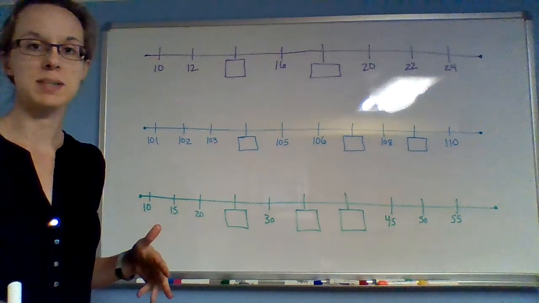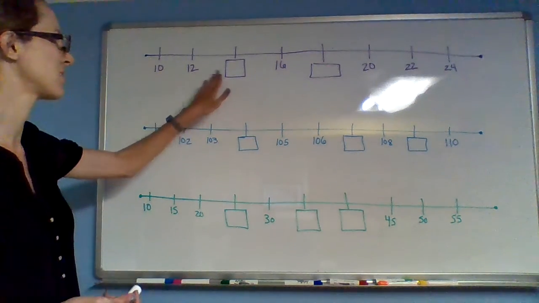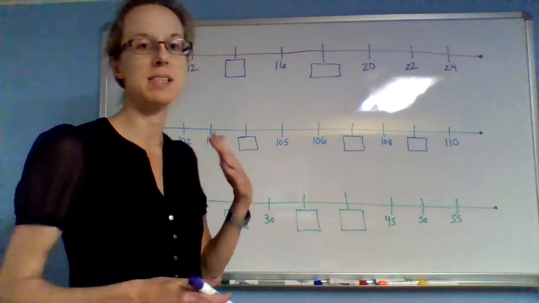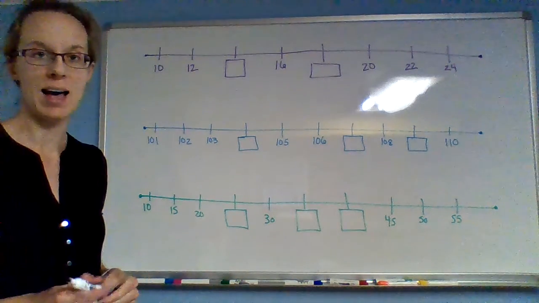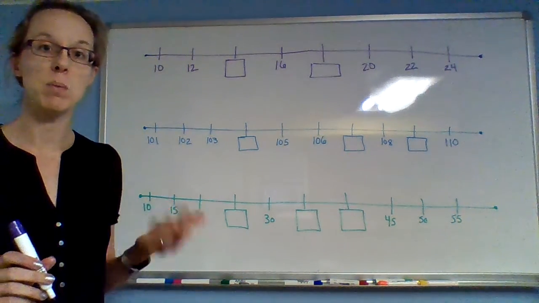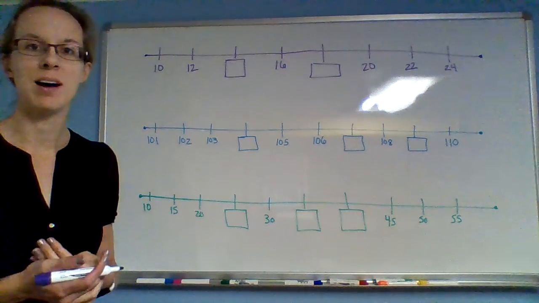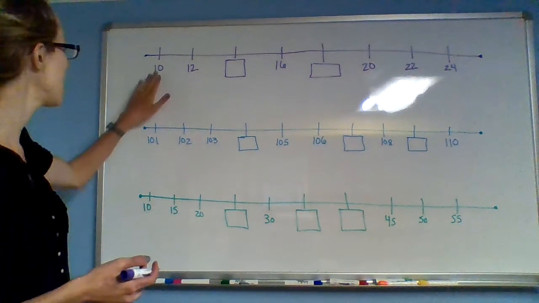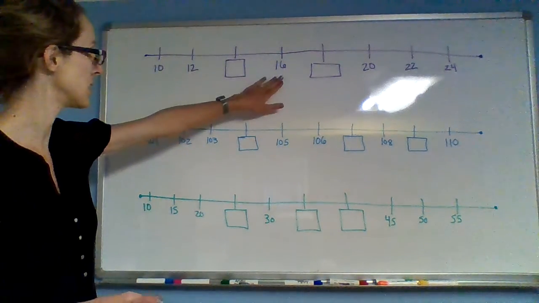The first thing I want to do with the number lines is to figure out what the pattern is going from one spot to the next so you can fill in the missing items on the number line. We can do that by looking at the numbers that we have and looking for whether we are counting by ones, by twos, by threes, skip counting by some other number, looking for what the pattern is. So I know that it goes 10, 12, something, 16.